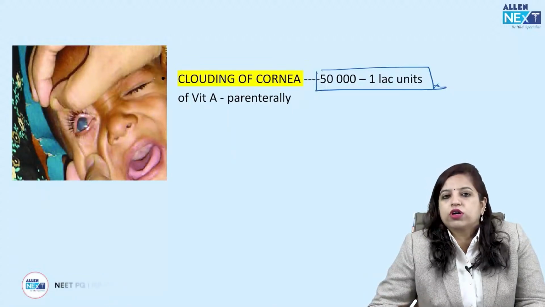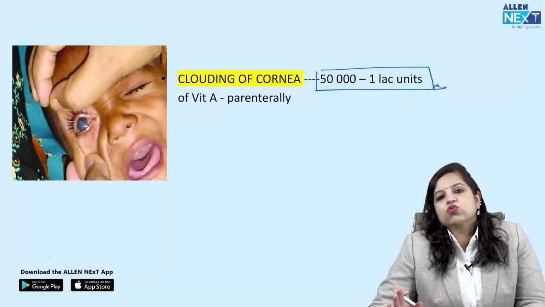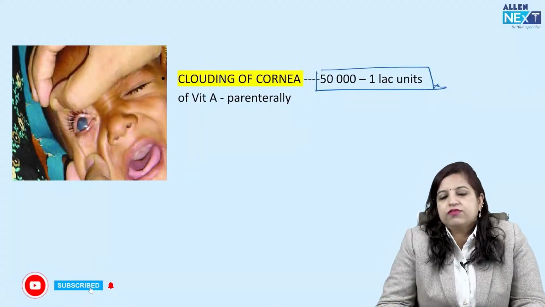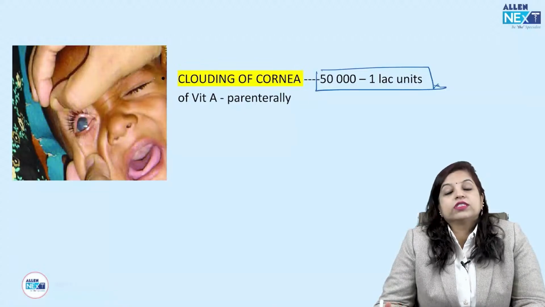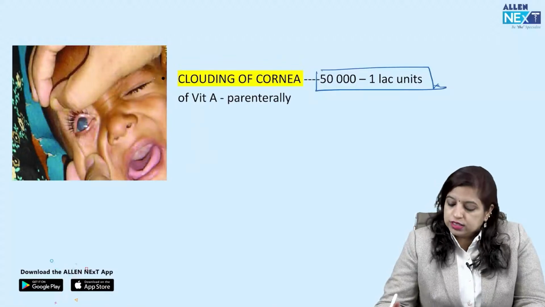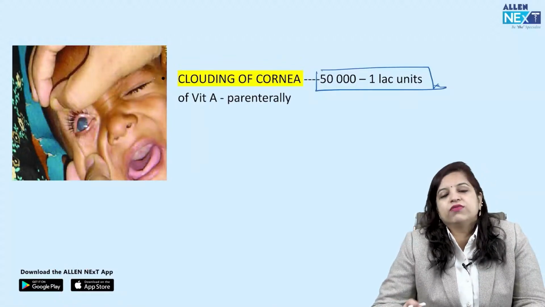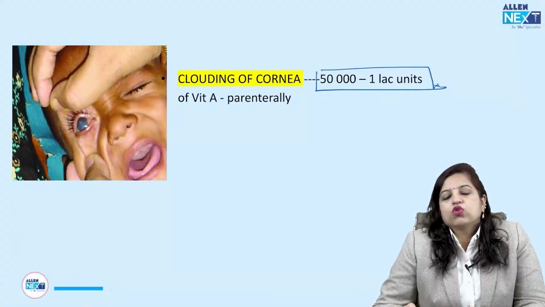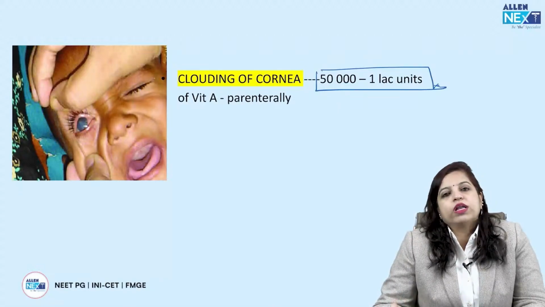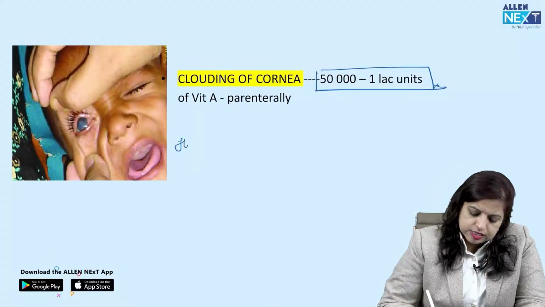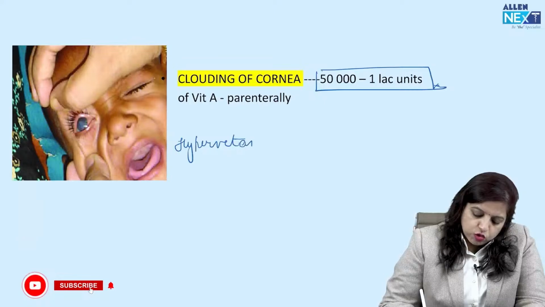If clouding of the cornea is noted, that means opacity has already developed on the cornea, then we have to go for treatment. If this is a feature of vitamin A deficiency, we can see clouding of the cornea, though some congenital problems or storage disorders like mucopolysaccharidosis can also cause it. In those, we do not need to give that much, but only when we are suspecting vitamin A deficiency associated clouding of the cornea, then one has to go for emergent treatment in the form of 50,000 to 1 lakh units of vitamin A given parenterally, right?